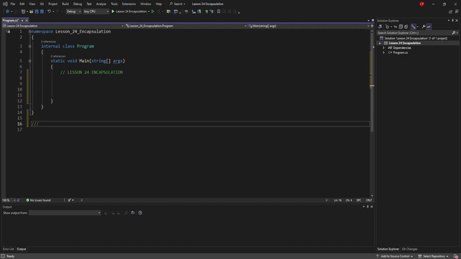And today, as you can see, we are going to begin with encapsulation. There are technically four main principles of object-oriented programming.